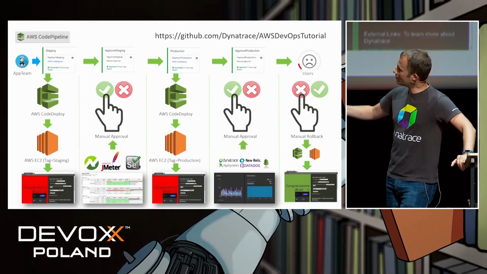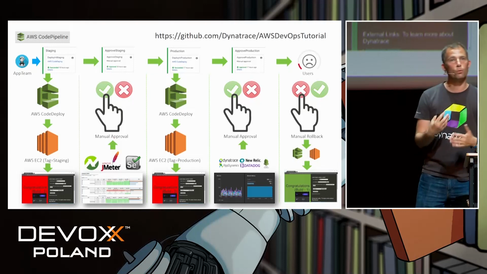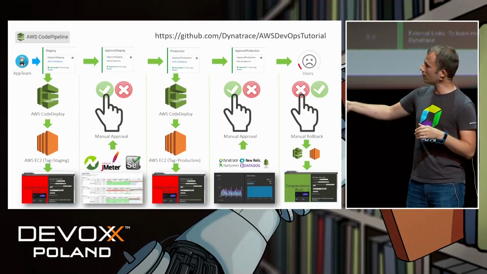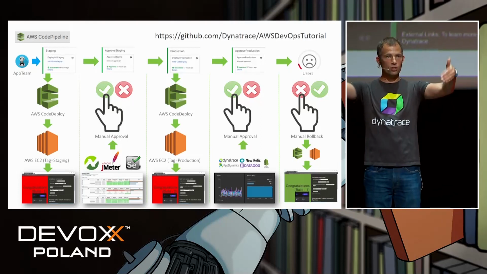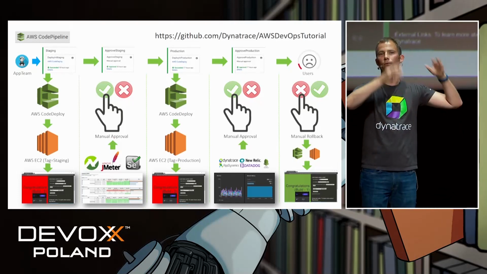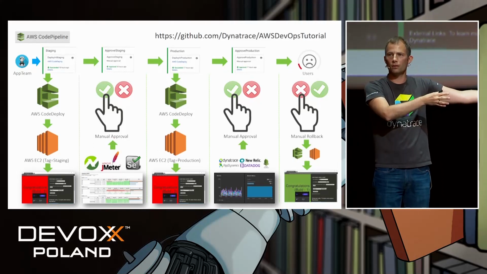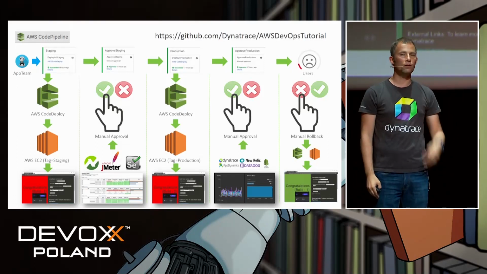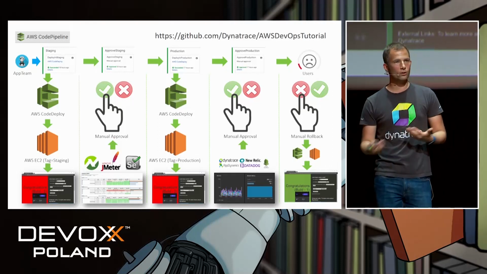So the problem that I have with this, as I explained, right, this is the pipeline I started with, but the problem that I have is manual, manual, manual, and that's why I came up with this concept of the monspec file. Because what I'm doing here, when I run my tests, my performance tests, I typically open up dashboards and I look at response time, failure rate, CPU consumption, memory, all that stuff, and I compare it with the previous build. But this is boring and manual. That's why if I write it down into my file, I can fully automatically validate these metrics by comparing different time frames or different builds.